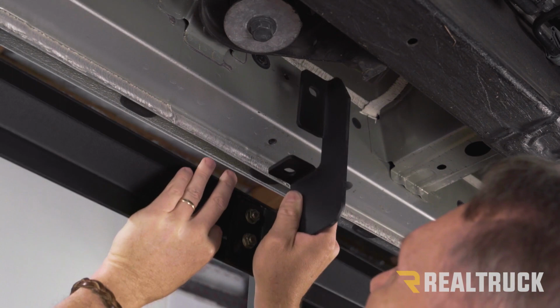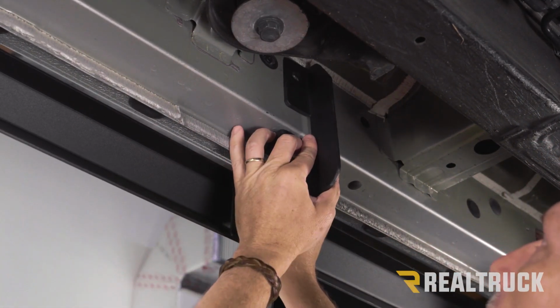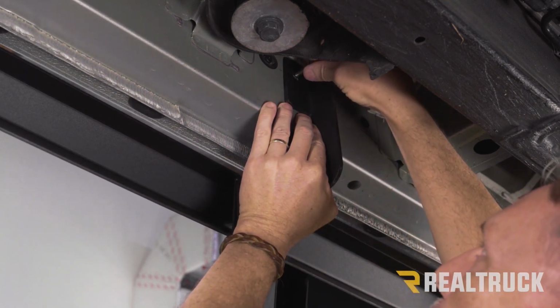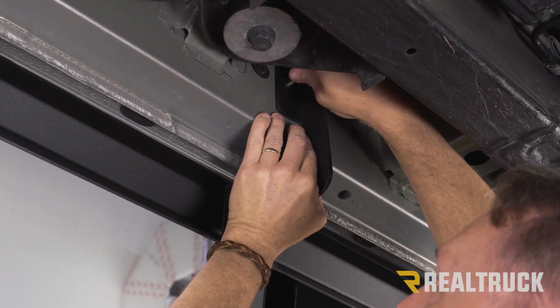All right, so we're going to go ahead and lift it up. We're going to start with the center bracket and line up the holes to the rocker panel. Now the first thing that we're going to do here is take our supplied hardware and go through that top hole just to get that set in place. We're just going to put this in finger tight for right now.